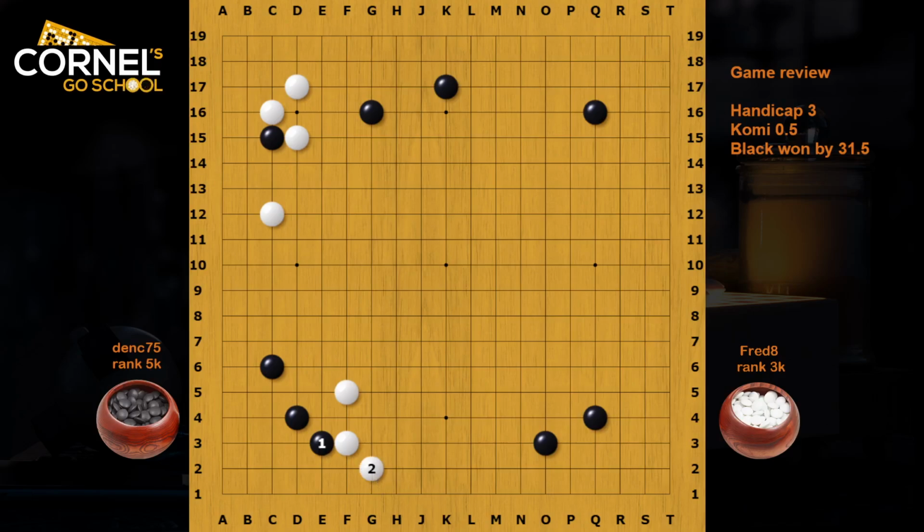White can also play g2 as a response to e3, but again, black will just take away the extension on the bottom. So black went for the extension right away. White attaches, sansan invasion. Maybe here it's easier just to play the attach. If black will block, you go atari and then either extend with a cap move or go down. So normally white doesn't have to worry about this group.